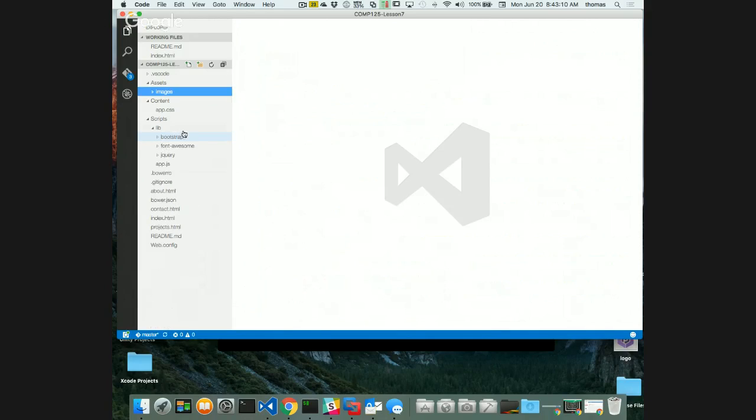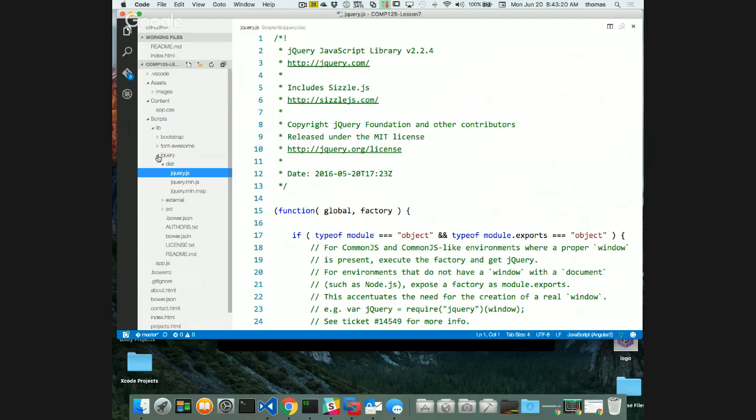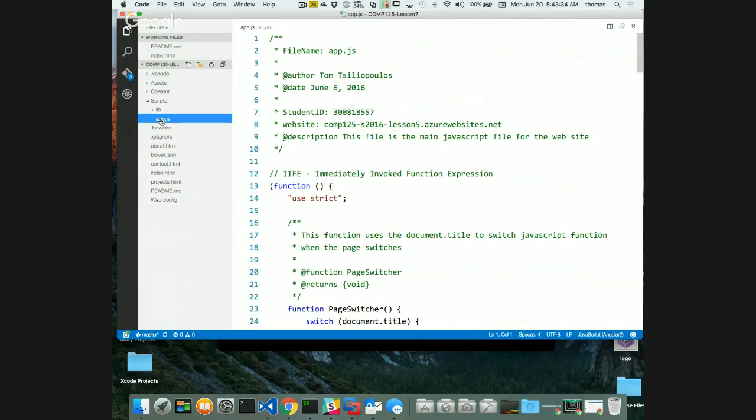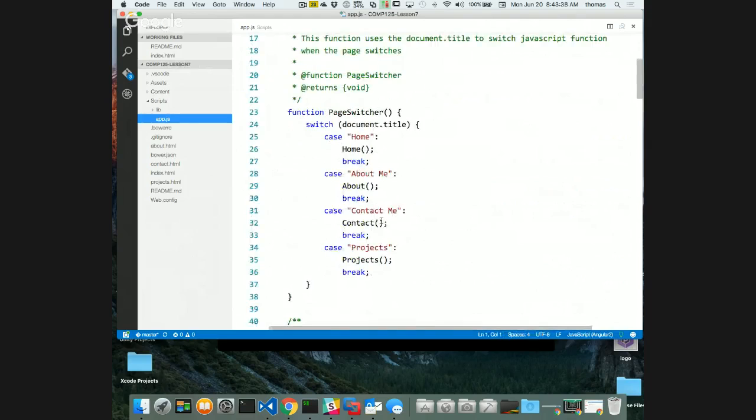Notice that my Bootstrap distribution is here and my Font Awesome is here and jQuery is here. And if you're going to look at the jQuery license, so if I was going to go to dist jQuery.js 2.2.4, right? All that stuff is right in here in my script. So these are the content, the folders that we have for our structure. It's important for you guys to know where everything is. We have several pages, right? And what I've done in the past in our scripts is I'm using a page switching kind of algorithm where I'm using this almost like a menu, right?